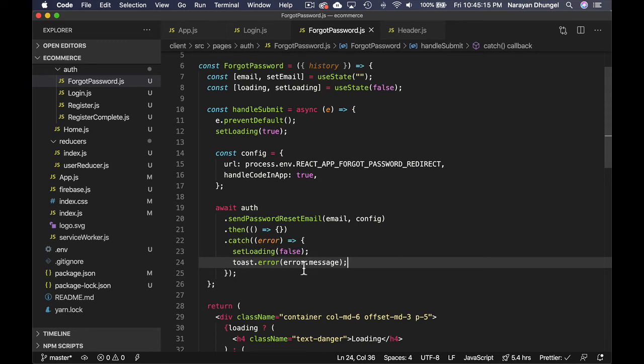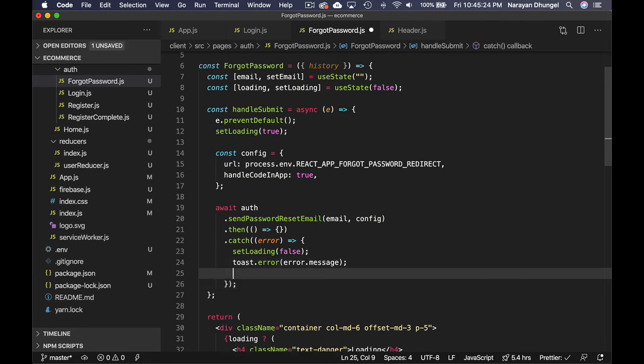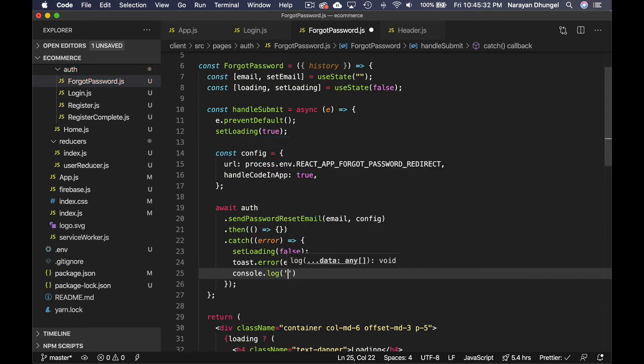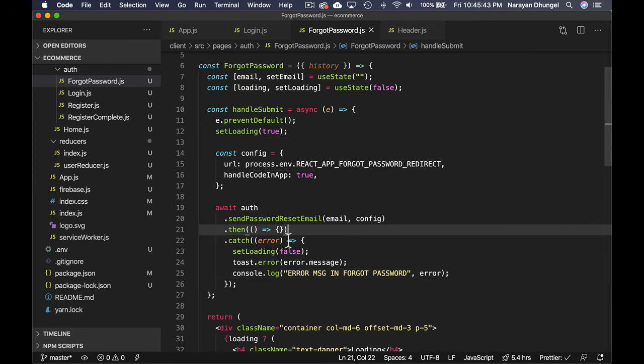Sometimes you might get the response, but that response might not have the property message. So it's always good to console log if you have any issues, right? But I'm pretty sure we get the error message. I have tried it. Okay, you can also console log error message in forgot password error. Okay, so if we got any error, we show the error message.